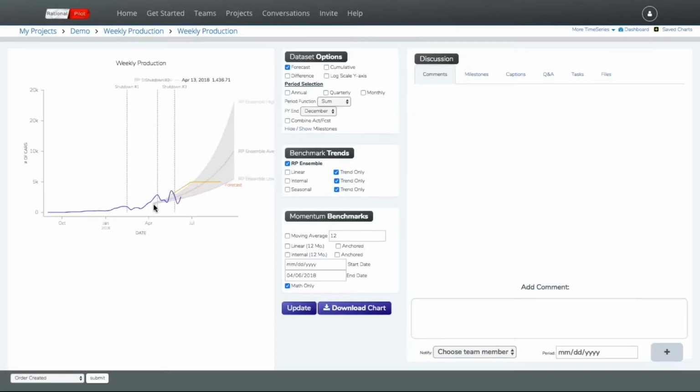And so what you can see is that before they had this third shutdown, they were on trend to where if everything went well, if everything went perfectly and all those productivity changes that they made at the second shutdown, they could get pretty darn close to where this forecast was indicating that they needed to be. However, we have a number of different ways that we're building our ensemble forecast, what we call our RP ensemble.